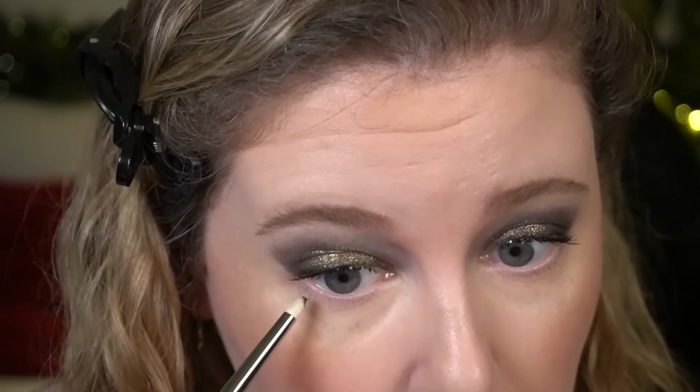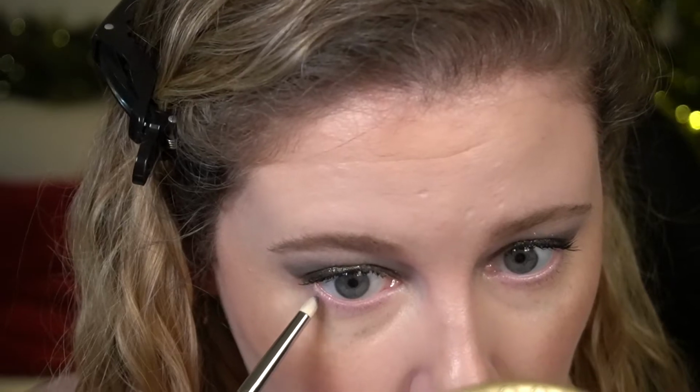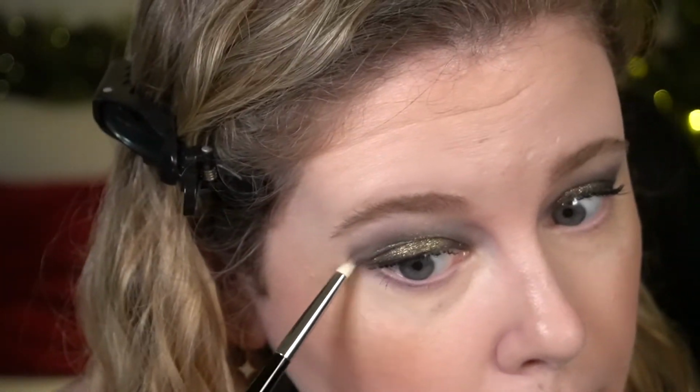So I'm going to go back into that Tom Ford shade with the rougher number 3 brush, see how well this does underneath the lash line. So, like I said, it's kind of a moussey texture. So I did apply mascara and tightline my upper lashes. I think just that amount of definition is really nice. Okay, so I think that's where I'm going to leave that.